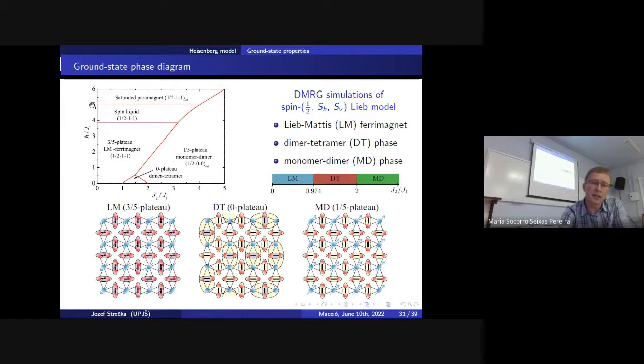And we have the spin liquid state, which is separated by 2 horizontal lines, which are second order quantum phase transitions. All the other lines are first order quantum phase transition lines. The most interesting behavior concerns the dimer-tetramer state, where we have singlets on these diamond plaquettes, and the condition is that these singlets on diamond plaquettes are surrounded by 6 singlets on dimers. And there is a hardcore repulsion. We cannot place those singlets closer.